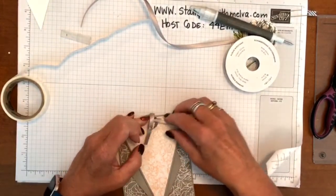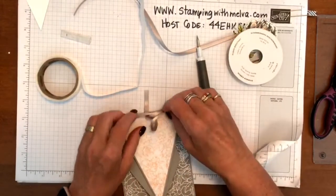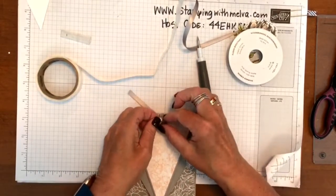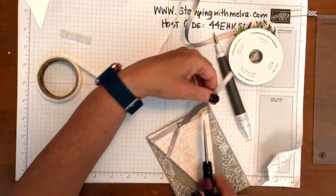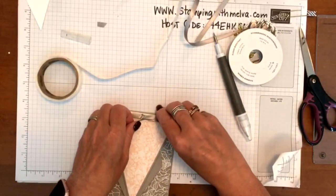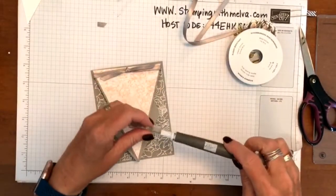Put that in place. Actually, I'm going to use another glue dot just in the middle. Sometimes you need extra fingers, and the glue dots are perfect for those extra fingers. So that will just hold that in place so that I can tie my little knot there. Okay, and then I'll just trim those. Add a little bit of it there across the top. Okay, so the last couple of steps.